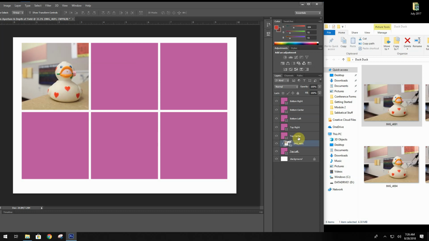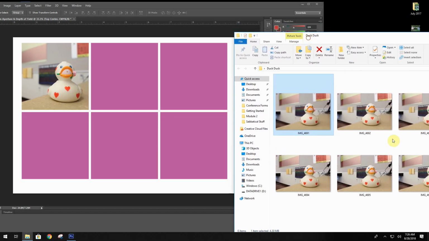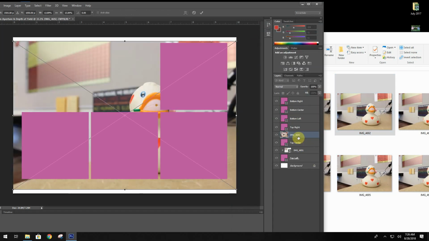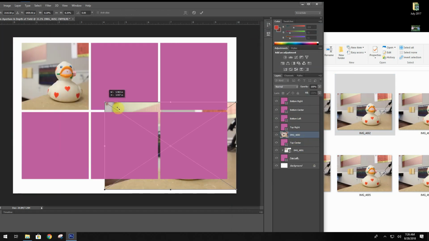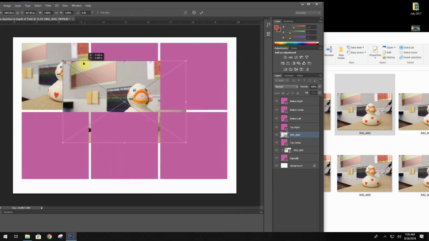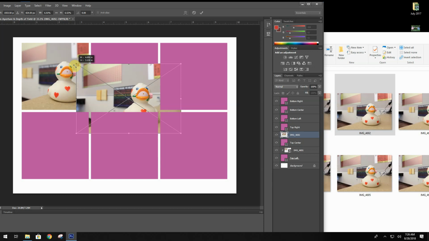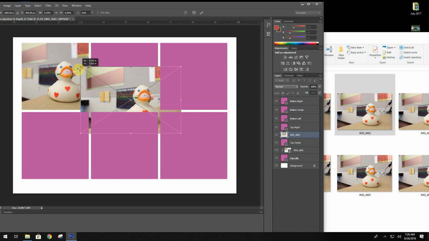So now I'm going to move quickly and try to add each of my other images. Notice I was right over top center, so this one's going to place itself over top center. You can always move them after the fact if you need to. I'm changing the height of all of mine. The width won't be 3 inches, but the height's going to be exactly 3 inches.